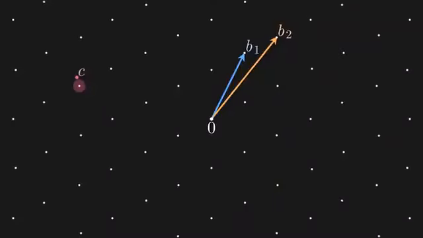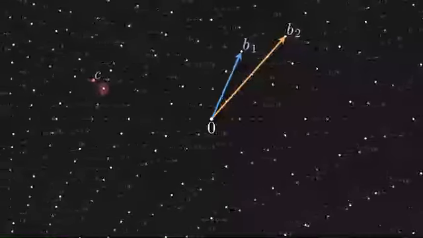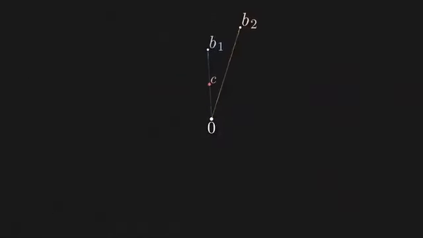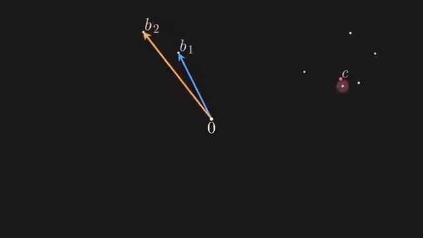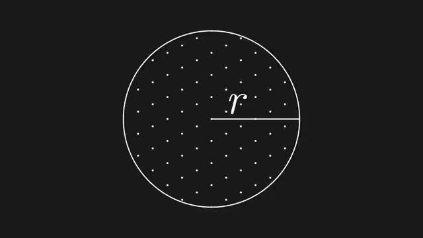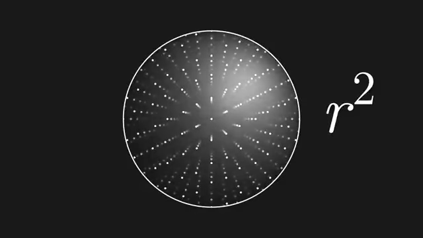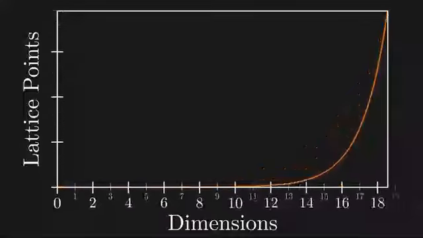But if we extend it to 3 dimensions, this already becomes a lot harder, especially because you're not given the collection of all lattice points. You're only given the vectors that make it up. So when you find a lattice point close to the target, you must still find all the other lattice points near it to make sure yours is indeed the closest. Let's take a circle of radius r in 2 dimensions. The number of lattice points inside the circle is proportional to r squared. Add a 3rd dimension, and the number of points in the sphere is proportional to r cubed. So just watch how the number of lattice points grows as we increase the number of dimensions.